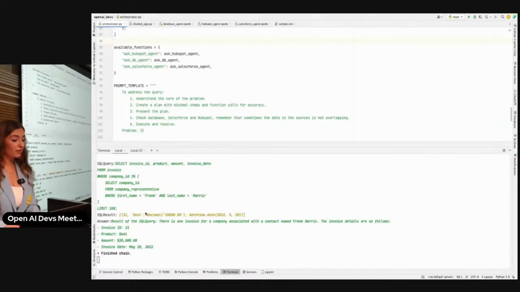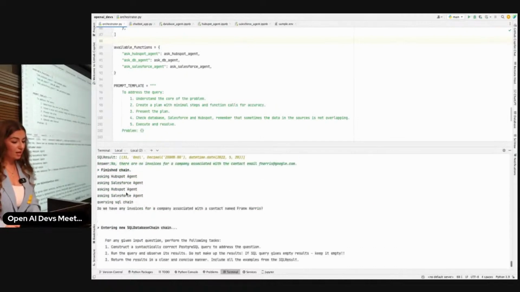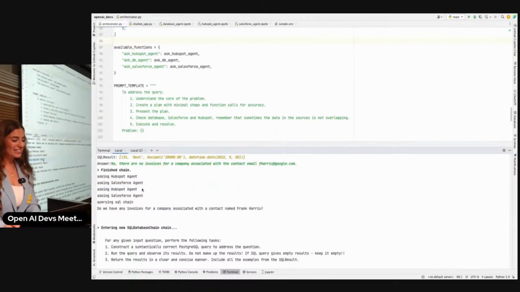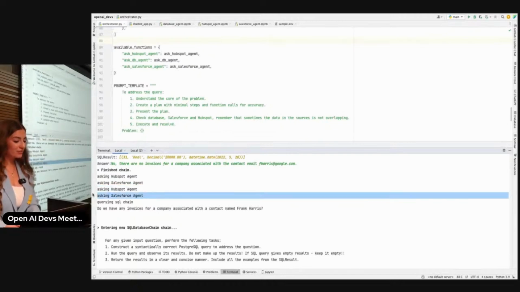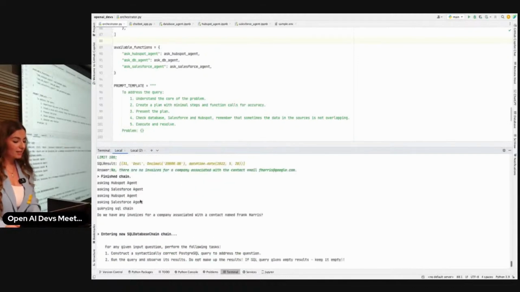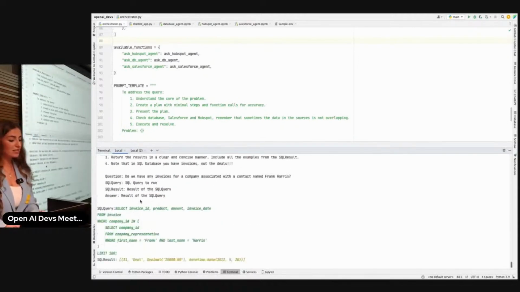So it is calling all the functions. This is what is happening in the background. I left a little printing. I know this is not clean code rules, but I left a little printing. So we can see that it is going first to the HubSpot agent, then to the Salesforce agent, and then querying the SQL chain. And this is how we are getting all the responses from all these agents.